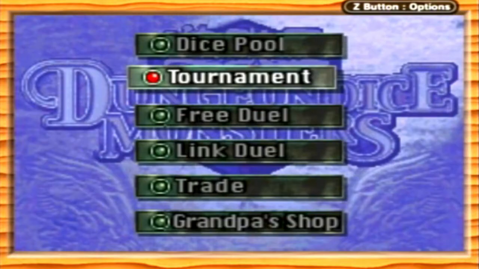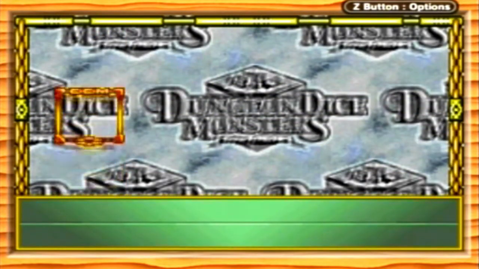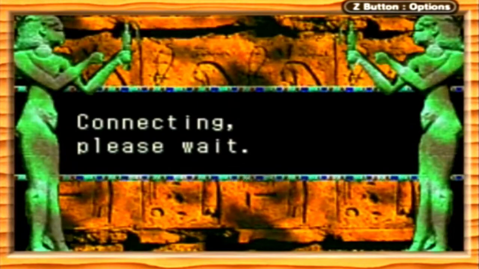Tournament, that's the campaign. You just keep doing tournaments, advancing as you go, unlocking more, defeating harder opponents later on, and so on. Free Duel, this is where you can duel anybody who you have already defeated at least once in any tournament. As you can see, I have defeated 0 opponents, so that's empty. Link Duel is only for the connection from one Game Boy Advance to another. In other words, I'm not going to be doing that.